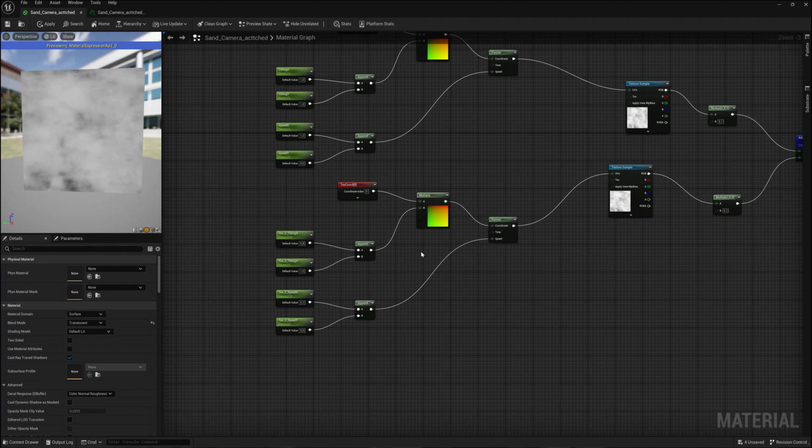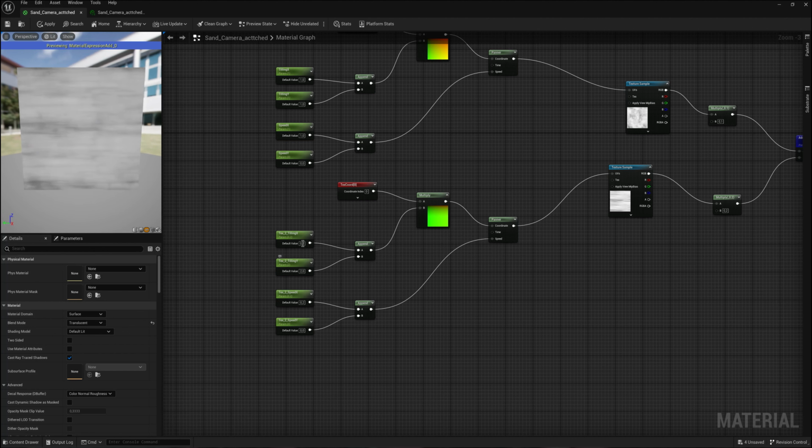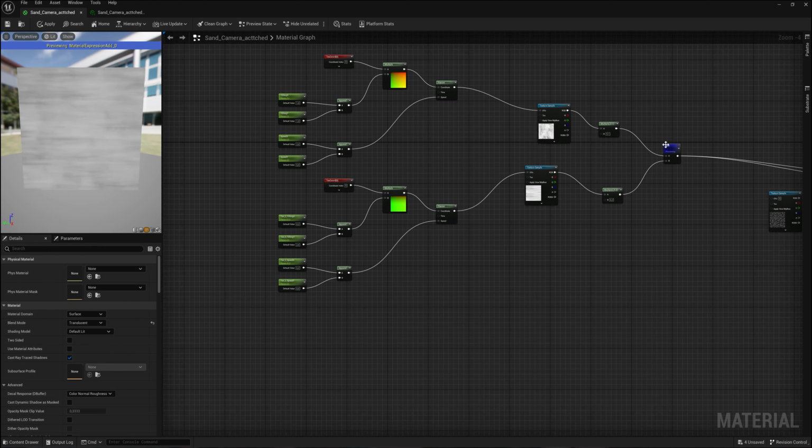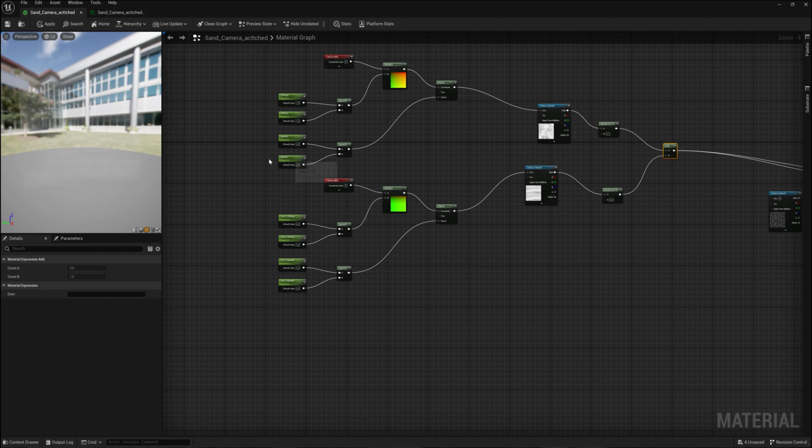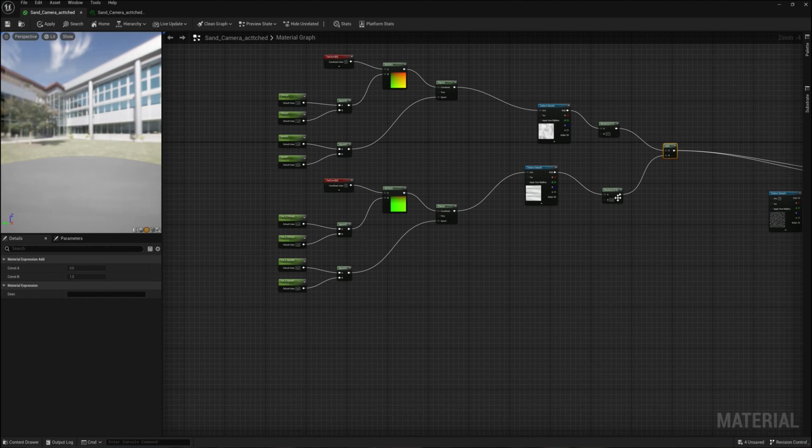Okay, so let's see. Let's add this, the tiling. Let's add more to the speed just to showcase this. Okay, but you get the point. I hope I explained it right. So to go back to this, let me remove these here.